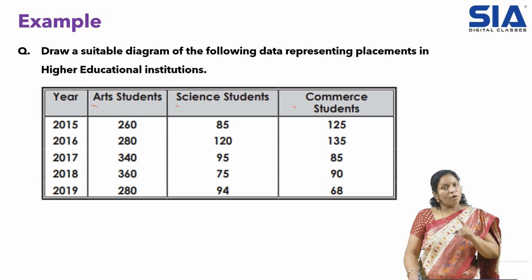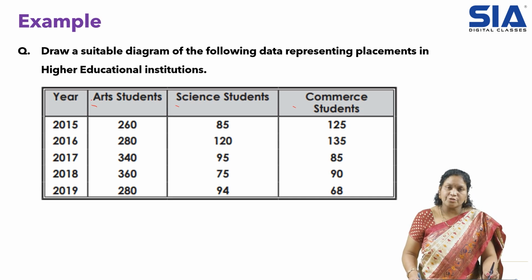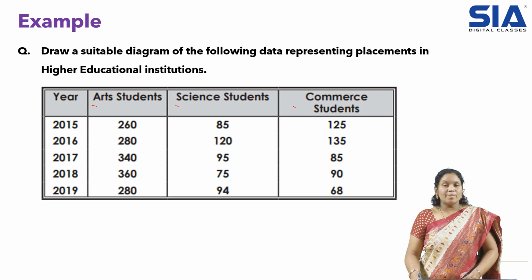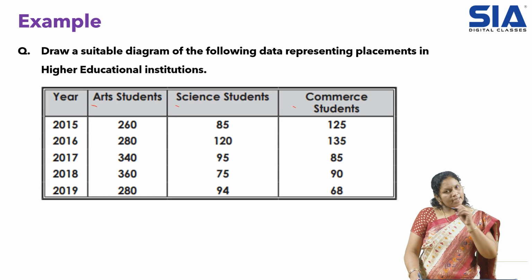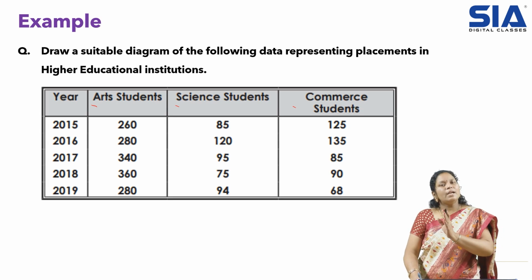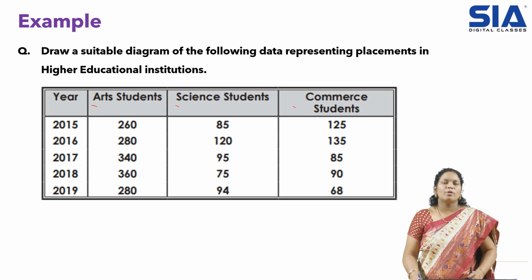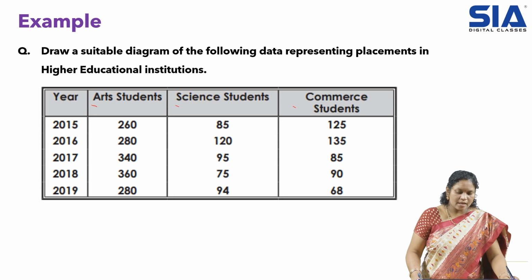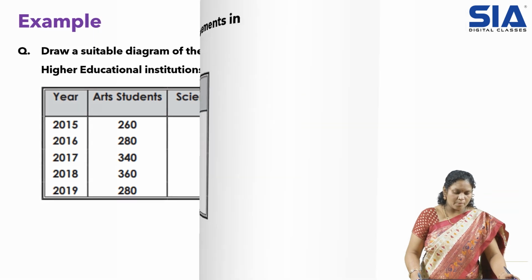Check it out here, all are students, right? All the students have joined different educational streams, that is arts side, science side and commerce side. Such a type of data has its own importance. I can't draw a single bar and divide it as arts, science, like that. So I need multiple bars. They are students, but going through different subjects. So separate bars for each data. There comes the topic of multiple bar diagrams.